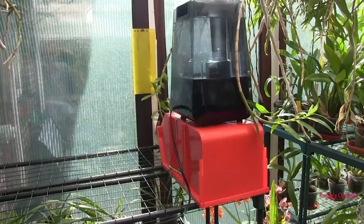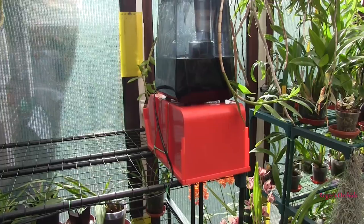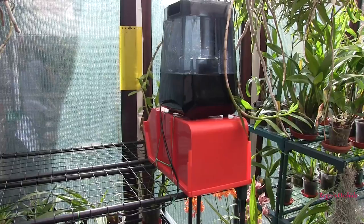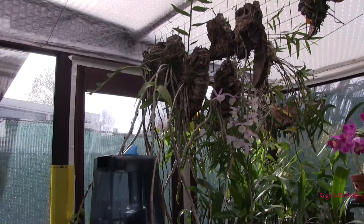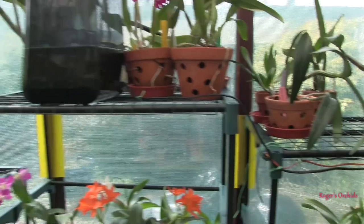While the shelf's cleared off, I need to get that fogger down because it's not going to work where it is - it'll just blast my non-cane dendrobiums with icy cold mist, so the buds will drop. It's going to have to go somewhere else. I really don't like that bright orange thing it's stood on - that's going to have to go. I need it in here attached to the hydrostat, but I'll get it out for today. The fogger can't really go back on that shelf - I can't find other places for the long cane dendrobiums, so the fogger will have to move.